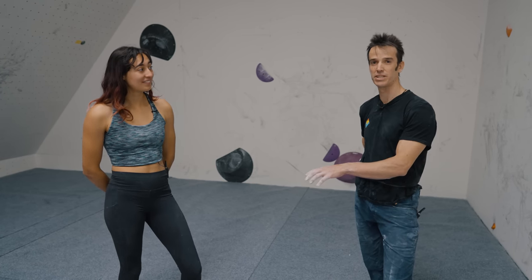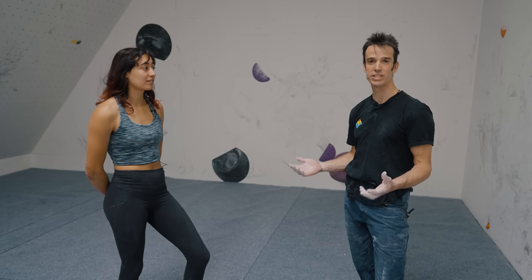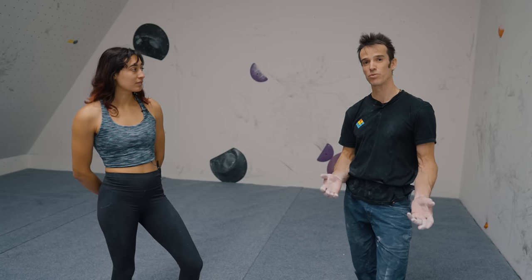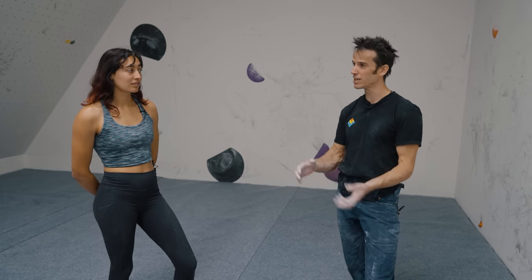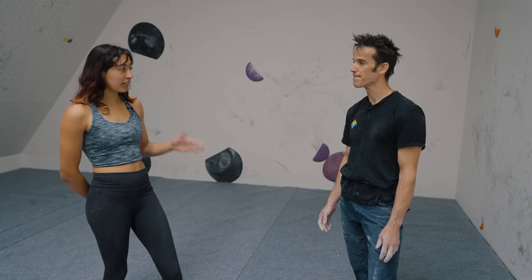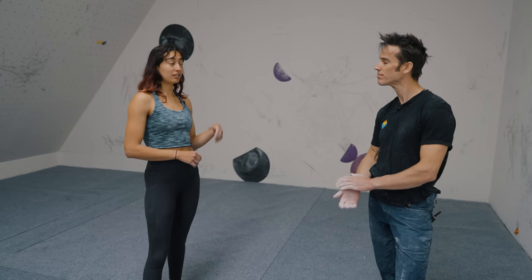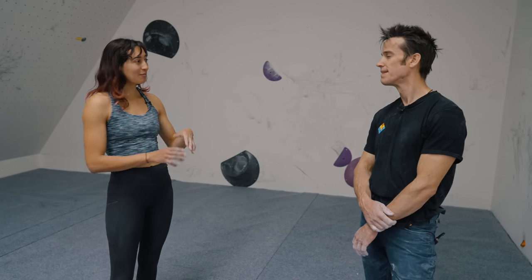So what me and Anna did there was just make up a framework under which we wanted to set a challenge for the session. We came up with all these different moves and tried to create them on the wall, and then spent an hour testing and then an hour trying to do it and link it all together. And it's just really good for your climbing, isn't it? It was great. Especially from the very beginning where we're like, okay, what kinds of slabs are there? That's where we started. Well, there's the comp slabs, edging and friction. And then we went from there, like what are really good slab moves? It was just a really cool process actually through and through.